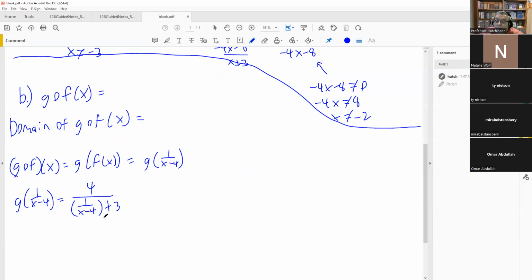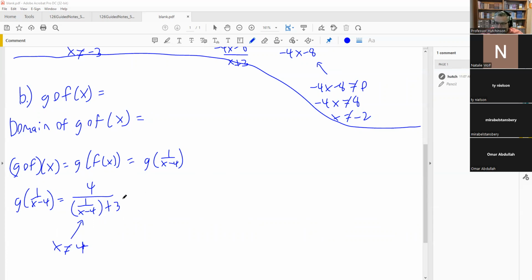Right away, in our very first step, when we plug this in here, we have to look at this on the bottom. We know that x is not equal to 4 because that is going to cause division by 0 in the very first step. So when I do my domain, part of my answer there is I know that 4 is not going to be included. Okay, so I know that's part of it.